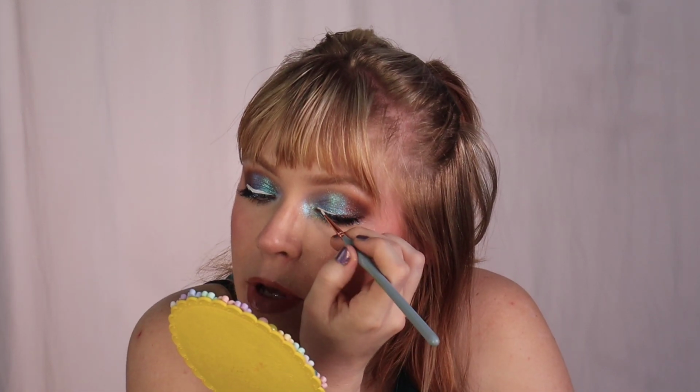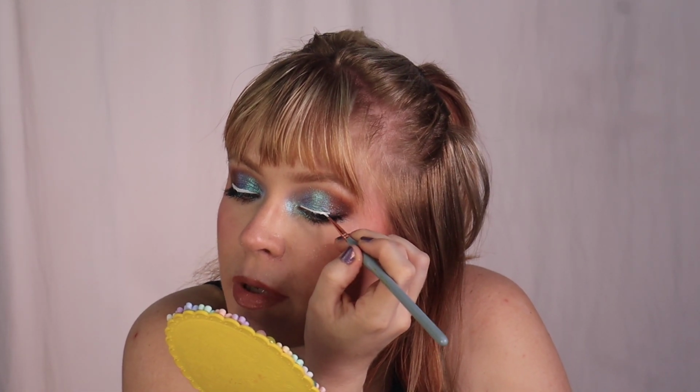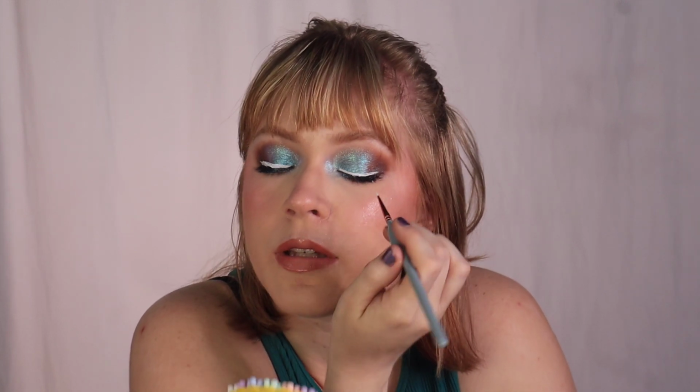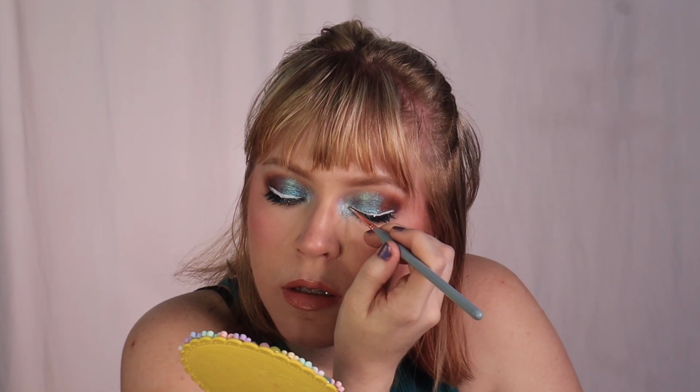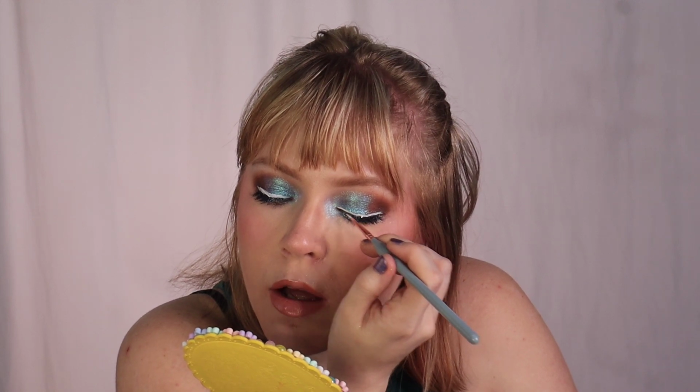It's just crazy how opaque these are on top of a super pigmented shimmer. I love using these better than even regular eyeliners. I feel like you have a lot more control. And one of the pluses is that since these are water activated, you can take a Q-tip or a wet brush and you can easily clean it up because they aren't super long lasting or so waterproof. They're not waterproof at all. You could easily just wear it like this. That just changes the whole look. And it just makes it more fun to me.